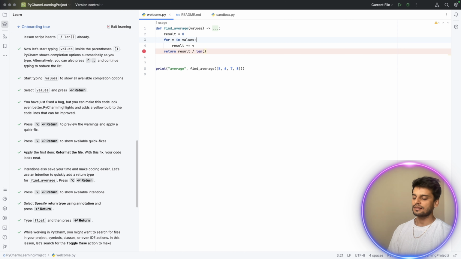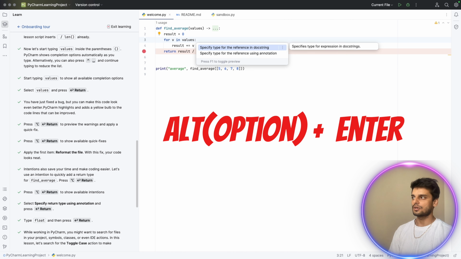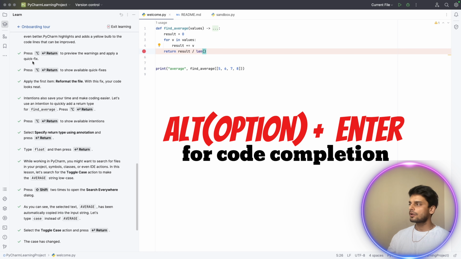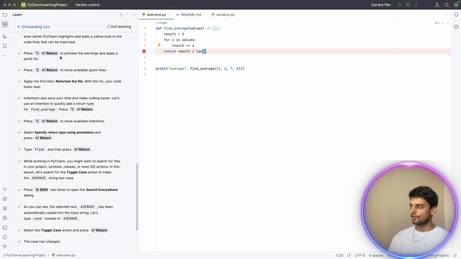And now if we go to the next line and hit Alt and Enter, you see we are getting another option. And if we go to the next line and we press Alt and Enter, you see we are getting yet another option. So the point is, if you press Alt and Enter, you can do code completion on the fly with your IDE. So if you can follow, all of these options are for the code completion, which we can do with the help of Alt and Enter or Option and Enter.